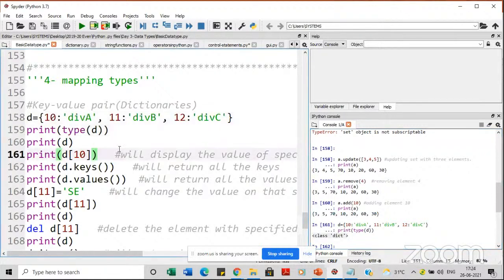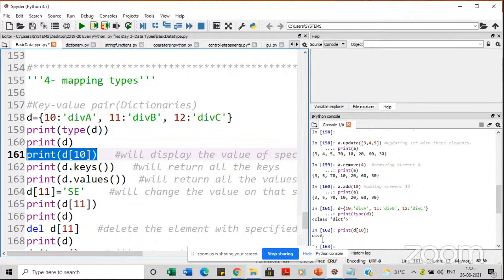Now, let's say I want to retrieve the value of some particular key. For that, this is how the syntax is. If I write D[10], what does it mean? It will go to your dictionary D and ask where 10 is present as a key. Here the first element is where 10 is present as a key, right? So it will print the value of that particular key-value pair. With 10, the associated value is the string "Diva". So it will print this string, and here you can see it is printing "Diva". Okay.